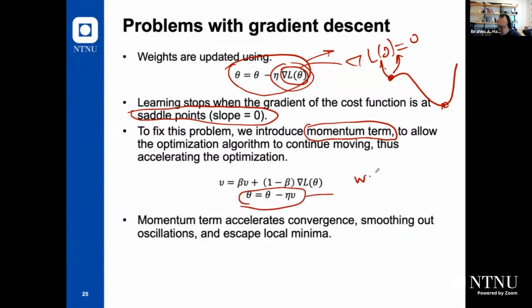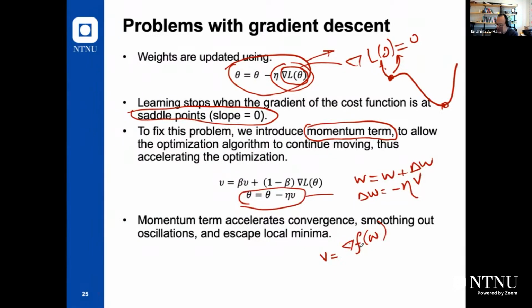This one means omega equals omega plus delta omega, correct? So we need to calculate delta omega. What will be the value of delta omega? It will be minus eta multiplied by something called v, which is the speed. What is v? We need to define v. In the old approach, v was the gradient, the gradient of f with respect to omega. But we have a problem: when this one becomes 0, delta omega will be 0. We need to fix this problem.